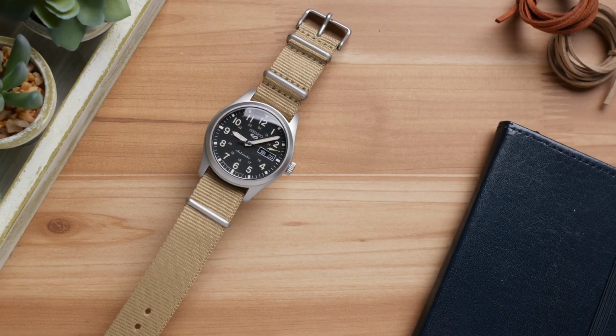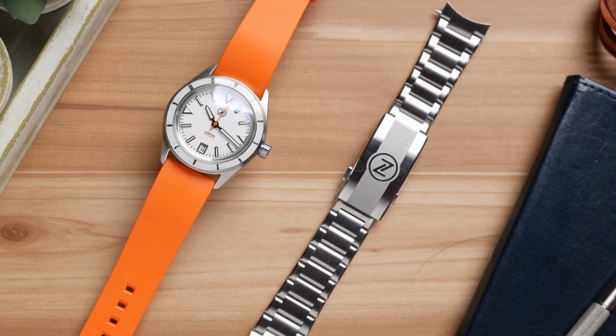As usual, I've gone through the watches that I have in hand to try and find some good ones to mix and match with the straps, give them some new looks. So I think that'll be a fun part of this review as we go through. We'll see what we can do with the watches that I have and how these straps can really bring out some new life to them. So we're gonna go ahead and jump in, swap the camera around, take a look at the straps and see what they got.